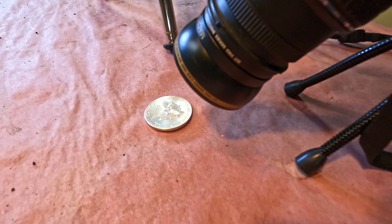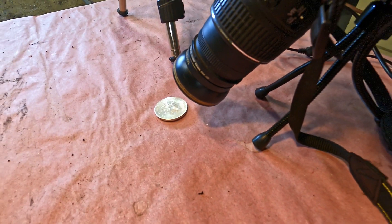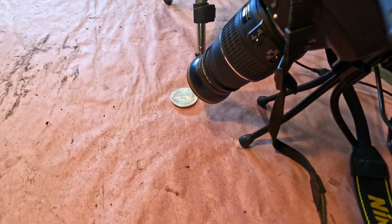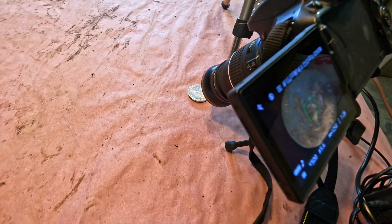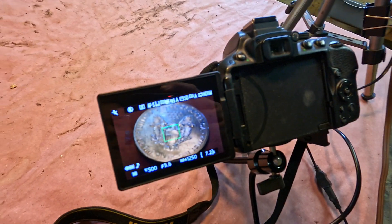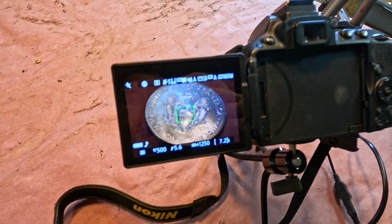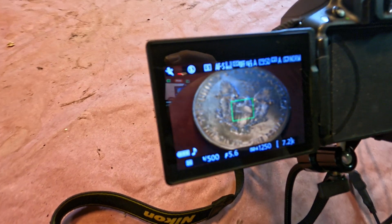Hi everyone and welcome. I'm down here in my wormery and it was a week ago that I last fed my African Nightcrawler bins, or at least the bins that I refer to as African Nightcrawlers. At that time we saw a whole lot of mites, and I decided I would break out my macro filter and attach it to my DSLR Nikon camera to get a really close-up view of these mites crawling around in the bin.